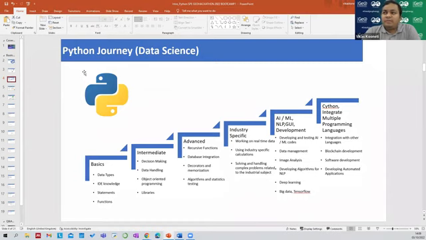Now the Python journey. This is something very important to learn. I'm discussing it in the data science field, but the first three or four stages are the same in every other specific area, though for data science the basics are very important.